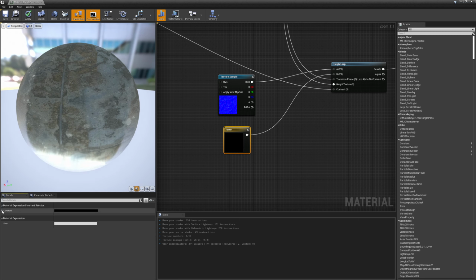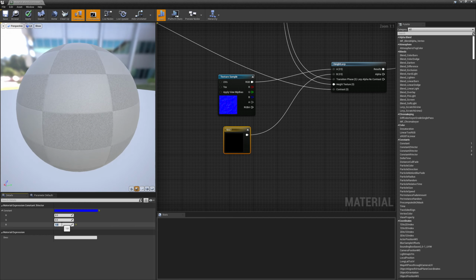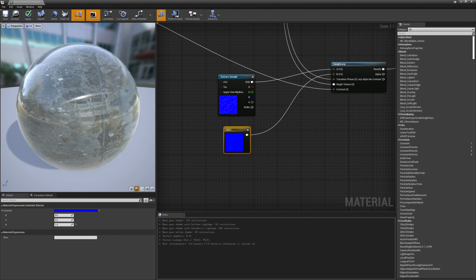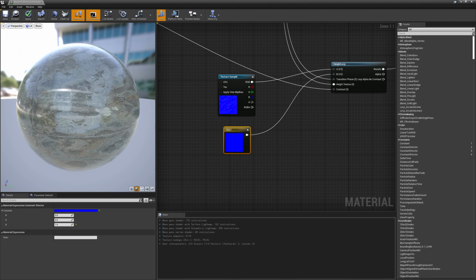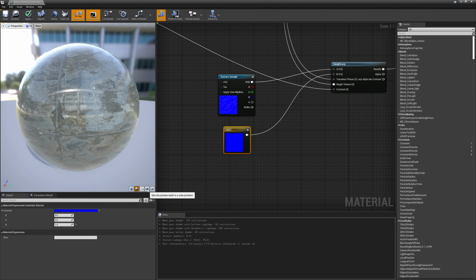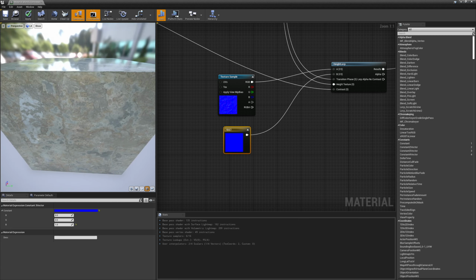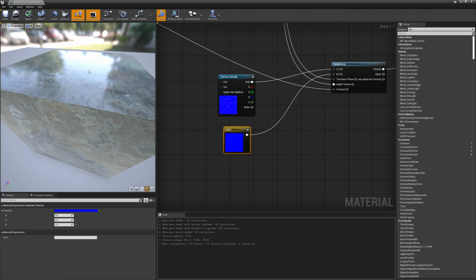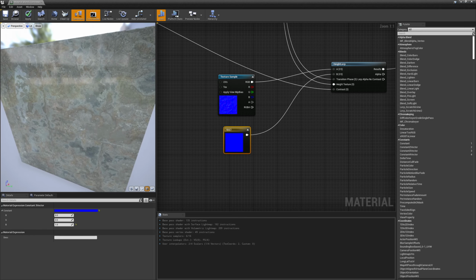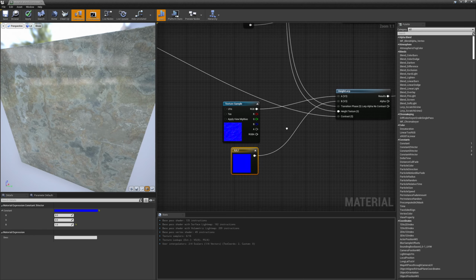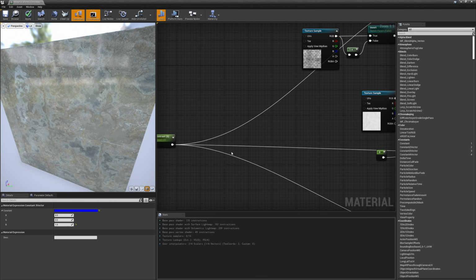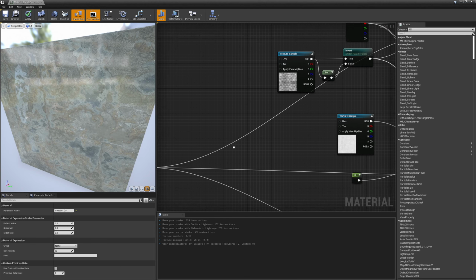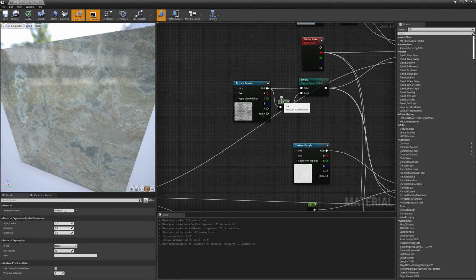But I'm going to expand this little arrow here so we get the R, G, and the B. And in the blue value, I'm going to simply type in 1 to give us a completely flat normal. Okay, so again, if I put this on a cube, you know, we had water on top, it's a full puddle of water, the surface would be completely smooth. Okay, that is almost it. All of the same stuff is going to apply. Our contrast here is going to help that blend.